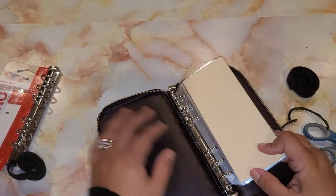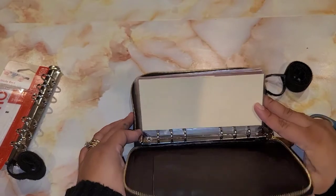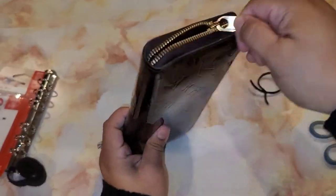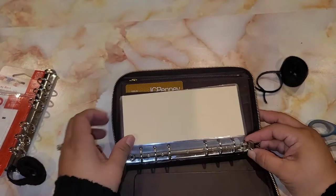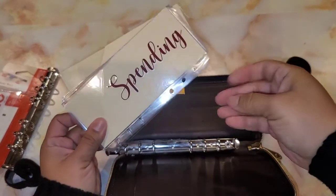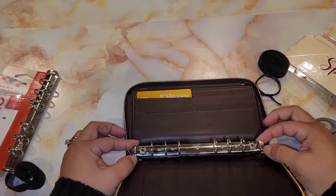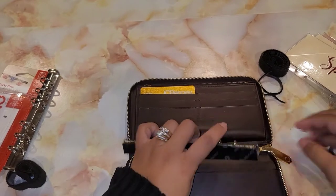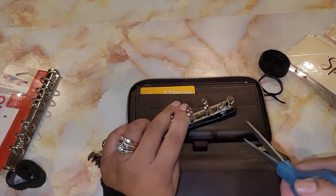We're going to have to trim this more. You see, it won't fit. Mm-mm, that's not going to fit. Let's see. I guess it will, but why? I don't like how it's laying on this here. Let me take off the envelopes. And I have slits in all my envelopes because I don't like opening and closing. It would lay right on this right here, you see? So let me try to trim that off and see if that could work.